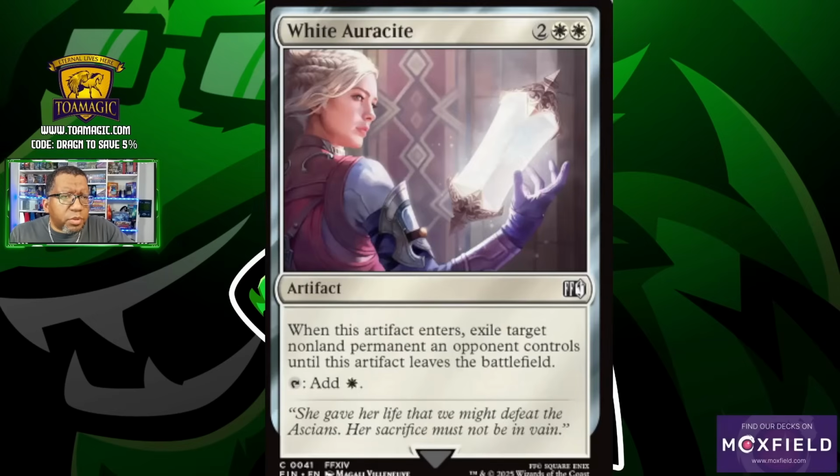I want to give it a shout out, but the white Auracite, 2 white artifact. When this artifact enters, exile target non-land permanent an opponent controls until this artifact leaves the battlefield. Taps for a white mana. Now, we've had versions of this card, obviously, almost every set or every other set. A white card enters the battlefield, exiles something until it goes away. The interesting thing here is that this also taps for white mana. I don't think we've had any others that tap for mana. We've had some that have activated abilities. We have some you could sacrifice for something. We have some you can tap and put counters on things. But this is the first time we have one that taps for mana, and that makes it a little more interesting. It is 4 mana, though, and that could be tough.